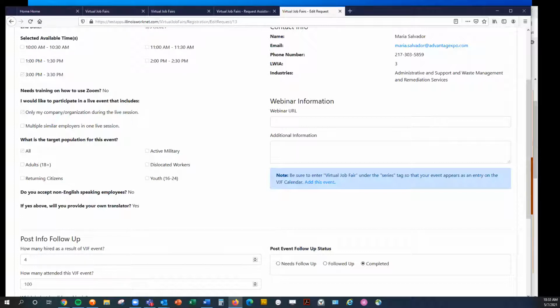So let me make a note of that. Active military or not veterans. So in that case, I think we can add a few different filters here: active military, veterans, spouses of veterans. I do appreciate that, Rick. We can add more in there. So if there are additional target populations that we're omitting here, by all means, let us know, and then we can look into getting those added.